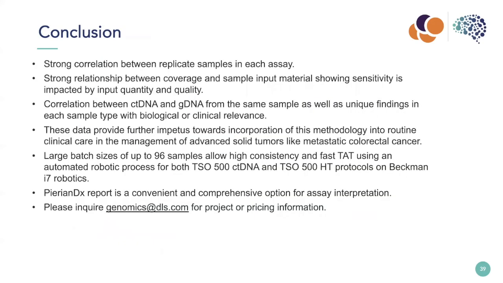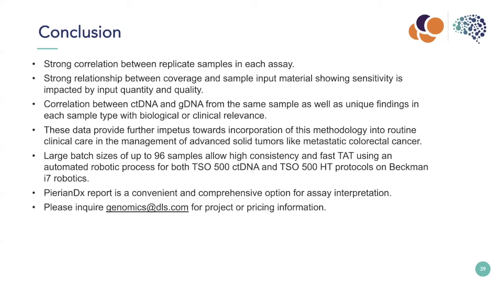So last slide for the data content, just drawing some conclusions from all of this. We see a very strong correlation between replicate samples in each assay. That is very encouraging and important, I think, given that the goal of most of the studies that use this assay is to be able to assess a range of allele frequencies. Therefore, the ability to accurately and reproducibly detect across a range of allele frequencies in a reliable and repeatable manner, both within the same run as well as between independent batches, is critically important.